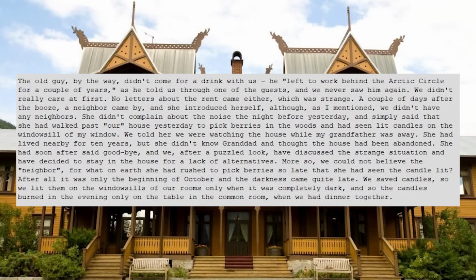She soon said goodbye, and we, after a puzzled look, discussed the strange situation and decided to stay in the house for lack of alternatives. More so, we could not believe the neighbor. Why on earth had she rushed to pick berries so late that she had seen the candle lit? After all, it was only the beginning of October and the darkness came quite late. We saved candles, so we lit them on the windowsills of our rooms only when it was completely dark, and so the candles burned in the evening only on the table in the common room, when we had dinner together.